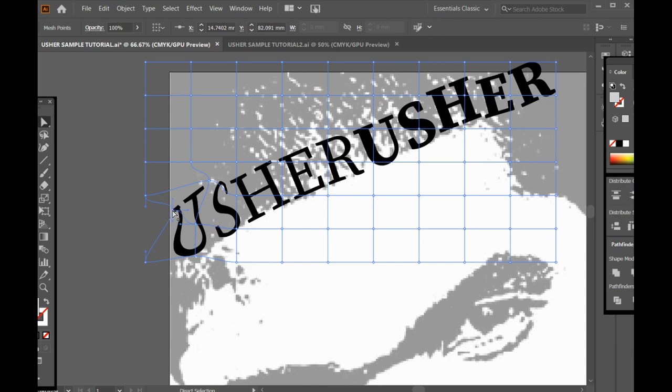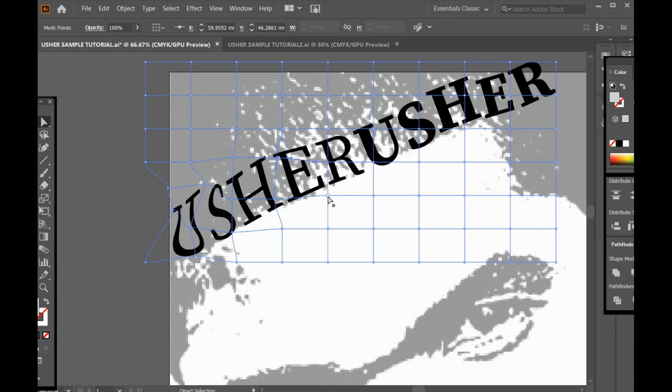So you might see some strange things happening with your type and you might want to try and control it somewhat. And you also have little arms on the text as well, so you can use this to curve text even further. And that will maybe drag it down or take it up to follow the form.